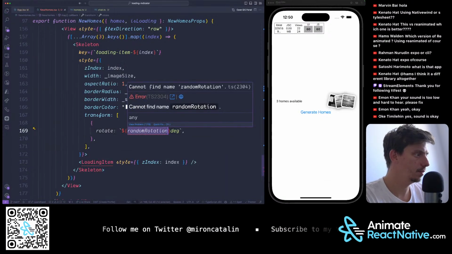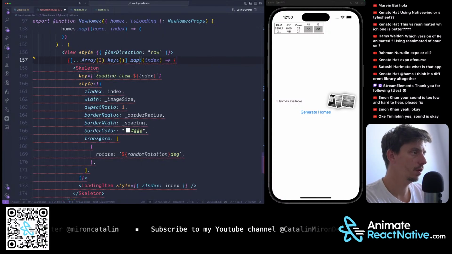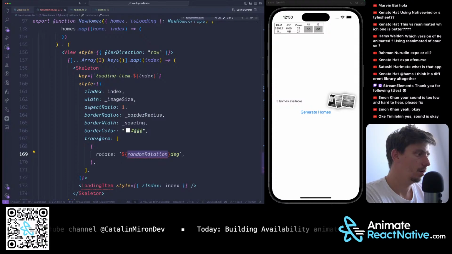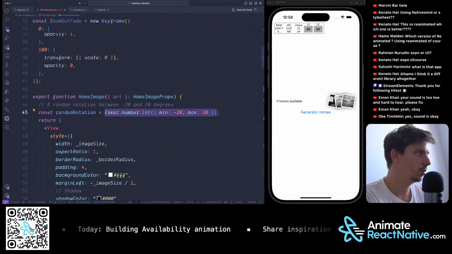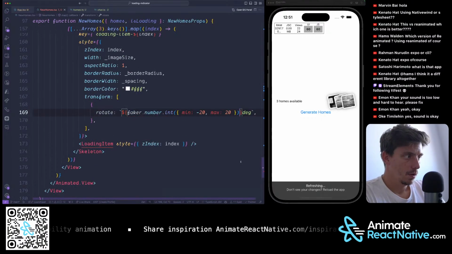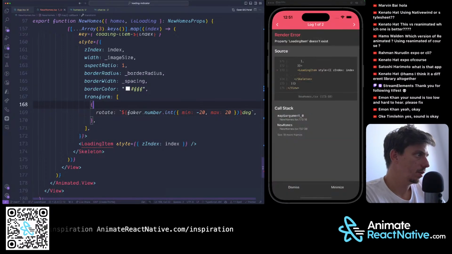Okay, and this random rotation is going to be random rotation. I didn't want it to do that. Yeah, so loading.